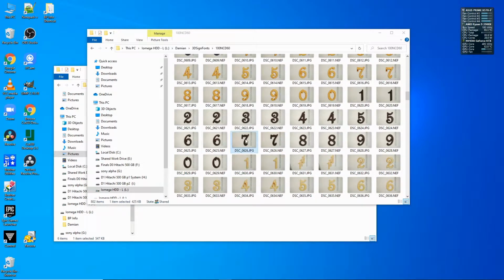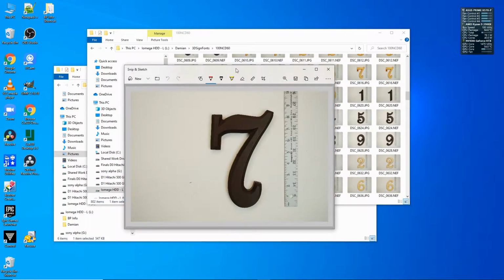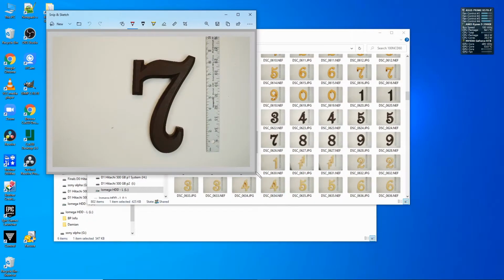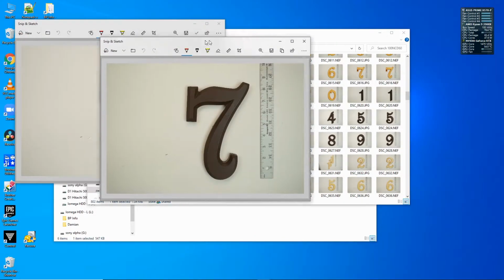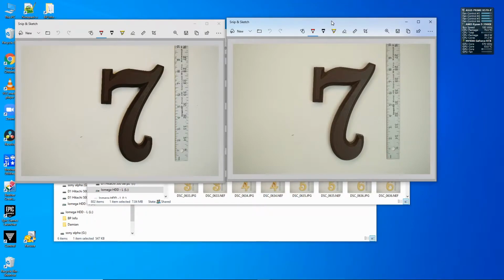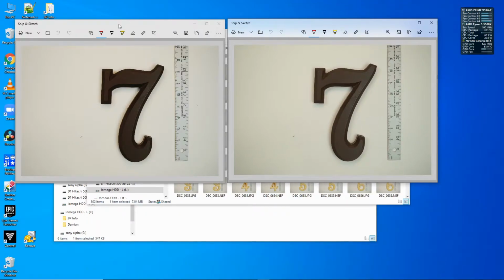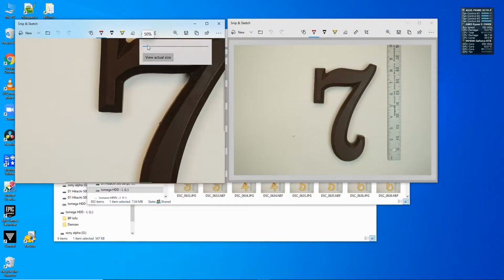And actually, let me show you the difference between the NEF and the JPEG. I don't know if you can see that, probably not this close, but let's zoom in a little bit.